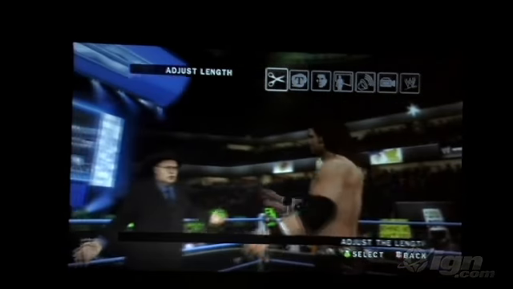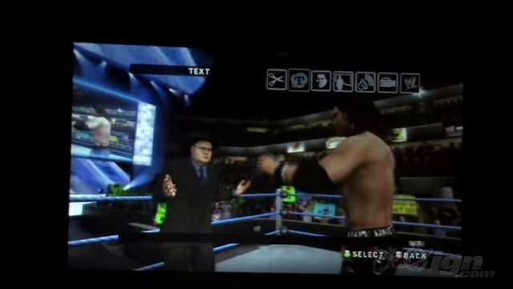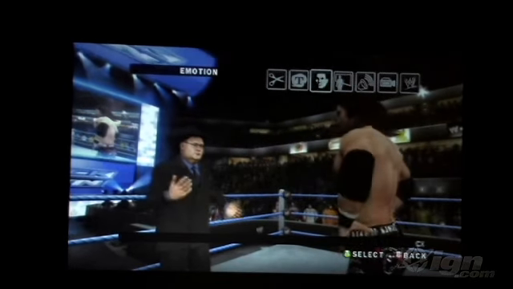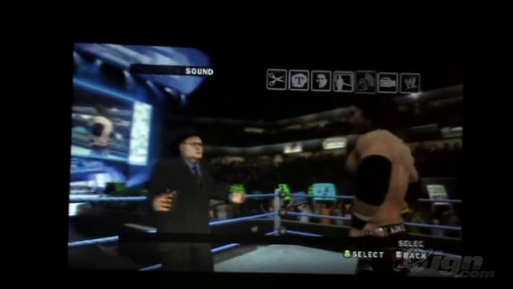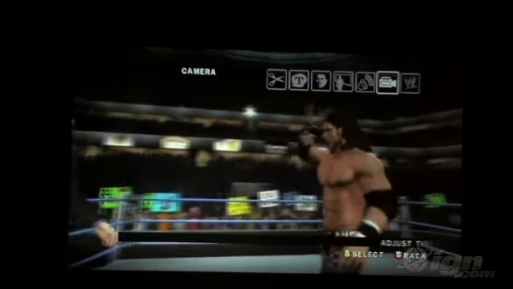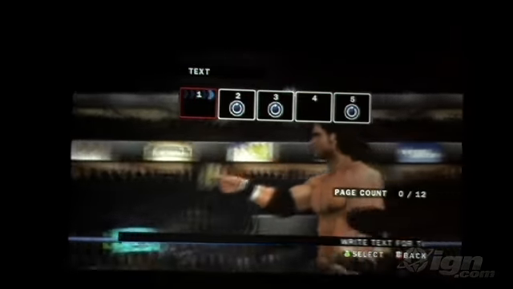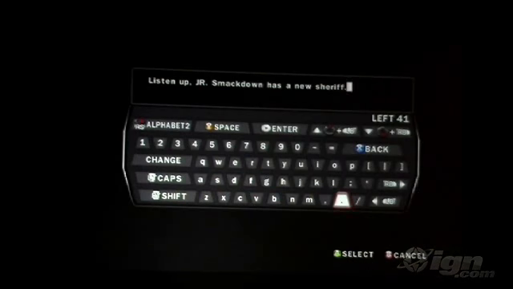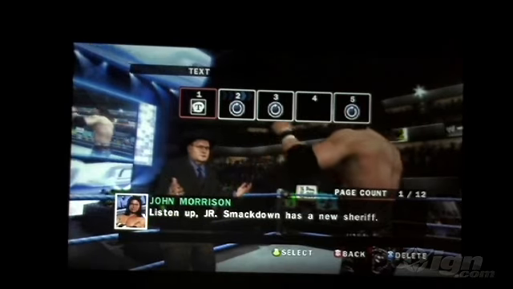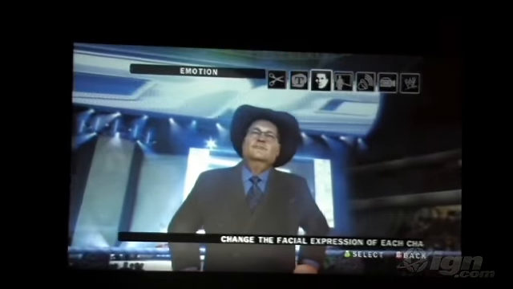Then we have these advanced settings where you can trim the length of your scenes. You can add text to all your scenes to tell your stories, dialogue writing. You can add emotions to your superstars if you want them to be smiling or angry. You can add camera angles, all these different options we have in there. We're going to show a couple of these now. First one is text. So you can enter in text to tell your stories. That's how you're going to do your dialogue. And we have this keyboard here. You can actually use a real keyboard or with your controller and enter in your text, and it'll pop up right there as you're doing your stories.